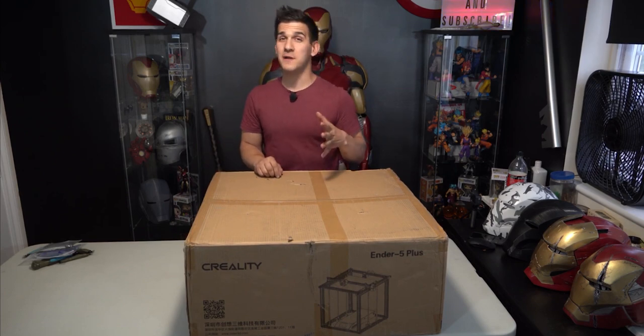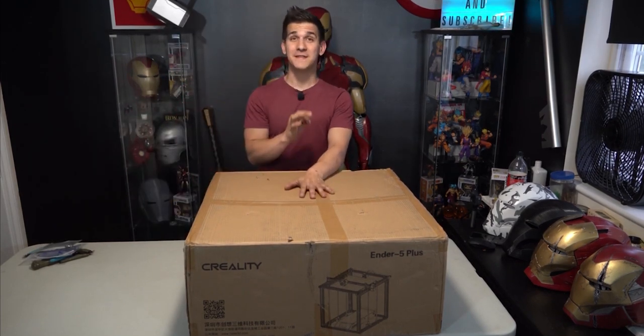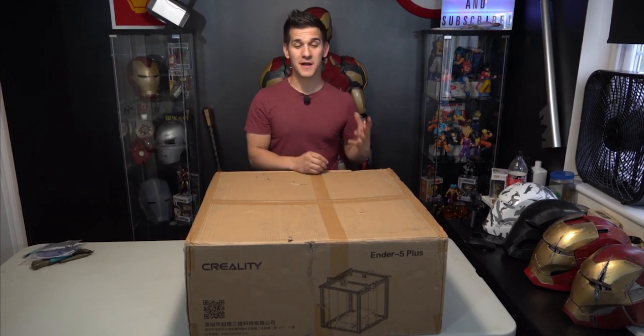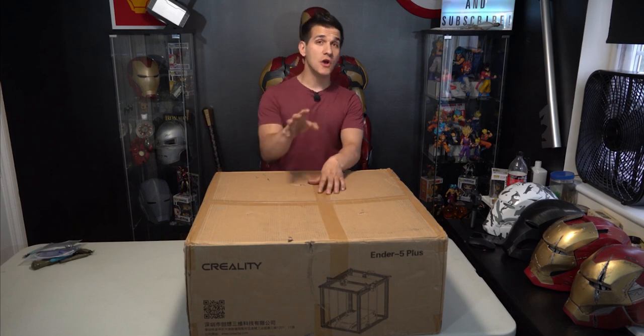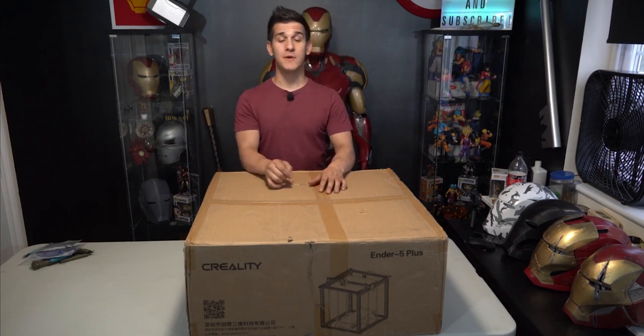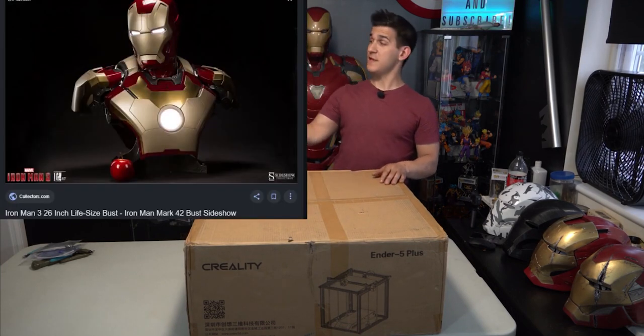Now, Creality wanted me to print an entire suit on just an Ender-5 Plus. I don't have the time for that. I have a lot of other projects going on, and honestly, printing it on just one printer might take me a little bit. So we compromised, and what I'm actually gonna be doing is using just this printer alone to print an Iron Man bust similar to this.